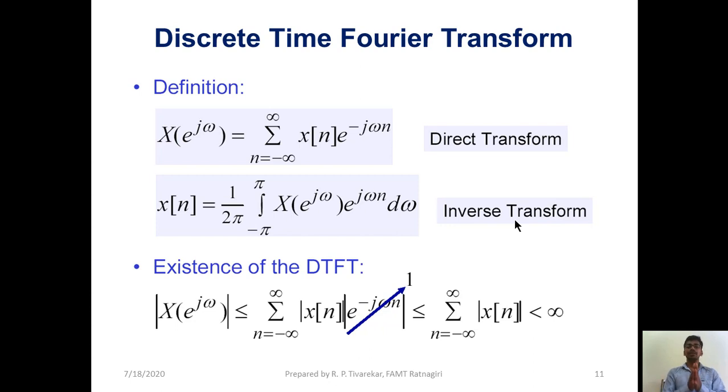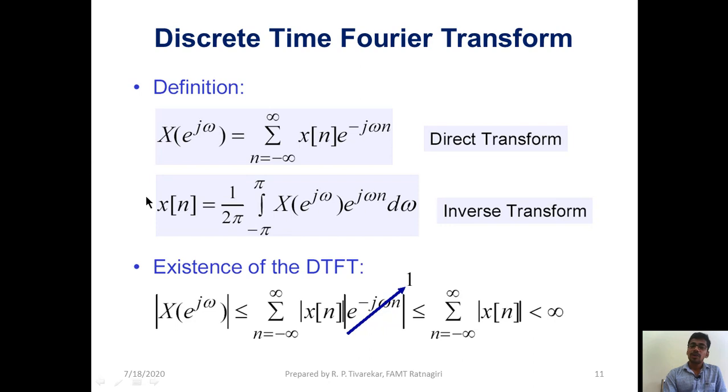Now in the discrete time Fourier transform, as we saw in a previous explanation, we have capital X of e raised to j omega equal to a summation, as it is used for aperiodic signals, which ranges from n equal to minus infinity to n equal to plus infinity. As it is used for discrete time, we will have a summation, because discrete samples are to be summed up by multiplying with e raised to minus j omega n. This is the definition of the direct Fourier transform. This is also called the analysis equation of a Fourier transform in the discrete domain.